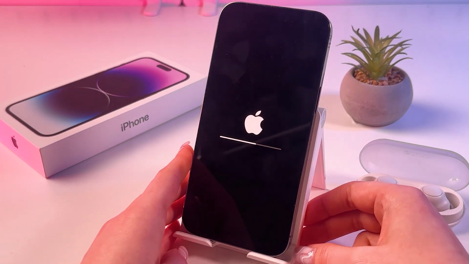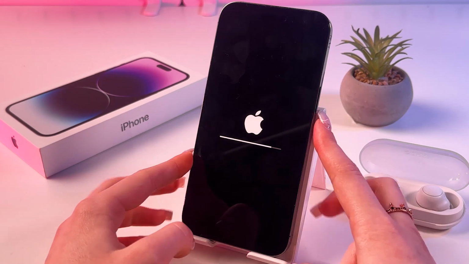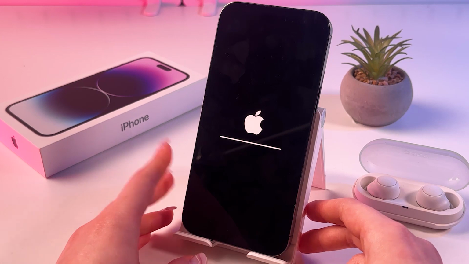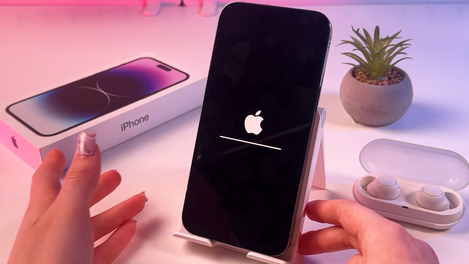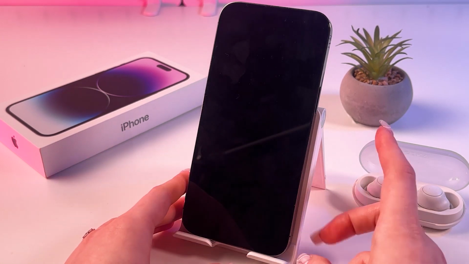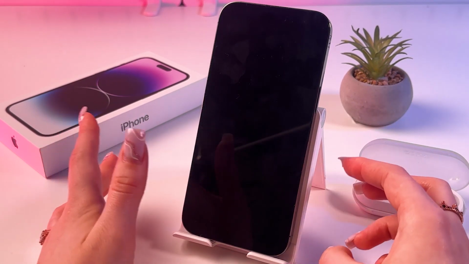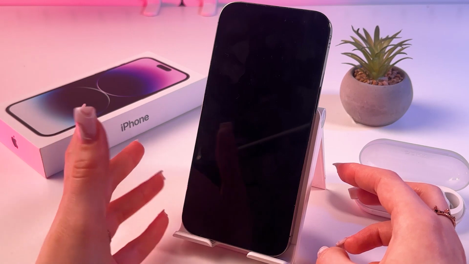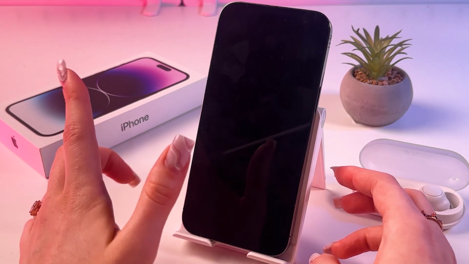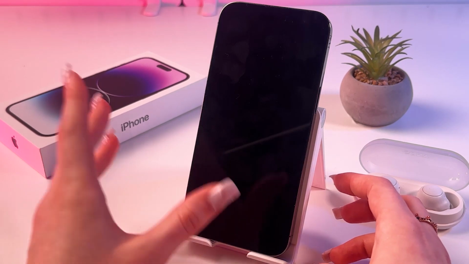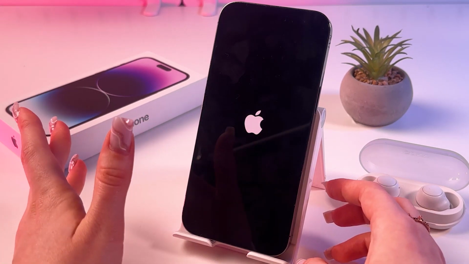As you can see, the phone is also rebooting right now. This is okay, so just wait a couple of seconds till it turns back on. And after that, you will need to reconnect to Wi-Fi, reconnect your Bluetooth devices, and turn on your mobile data as well. And I bet this will fix all of your call problems and any other type of problems.